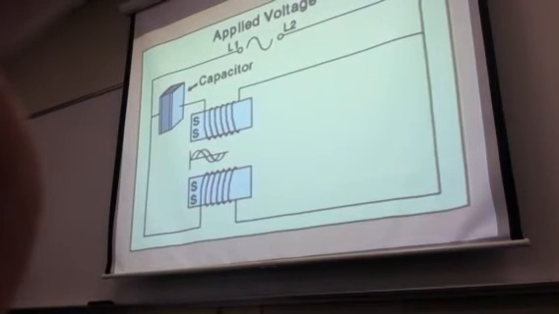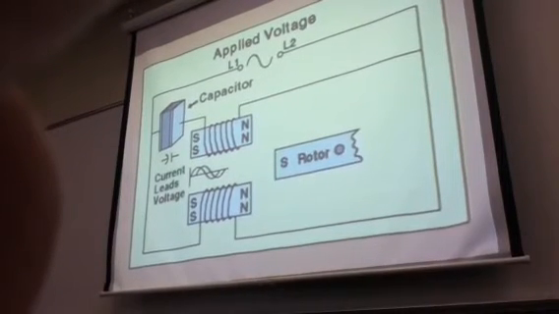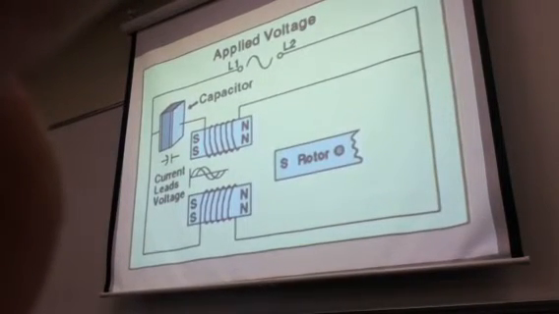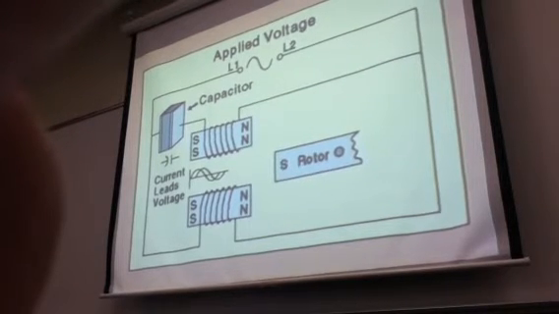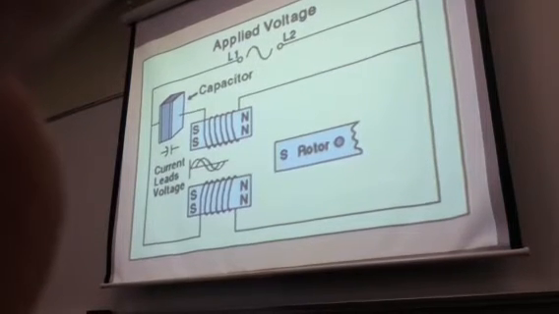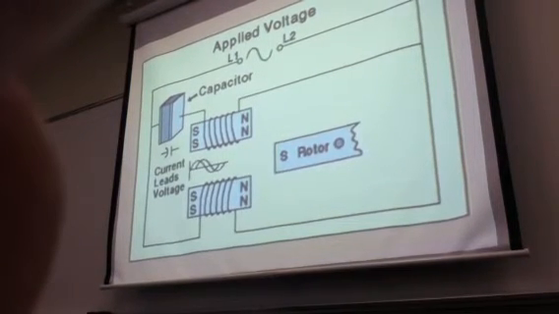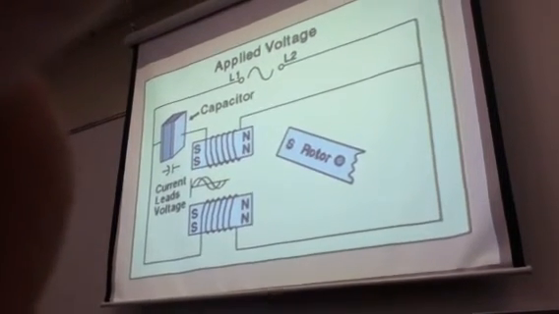Here we have taken a motor condition with the rotor stopped between the two stator poles and have put a capacitor in series with one of the stator windings. When voltage is applied, the capacitor will cause the current through the upper stator winding to lead current through the lower stator winding. This causes magnetism in the upper stator pole to occur earlier than in the lower stator pole, and provides the initial push we have been looking for to start the motor.